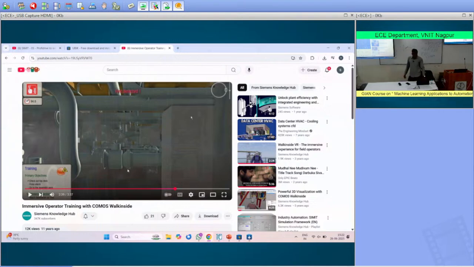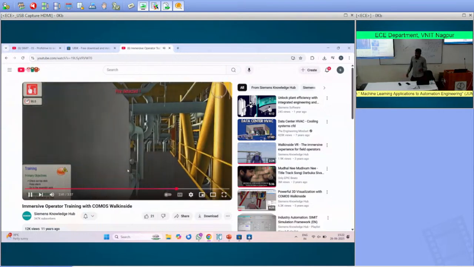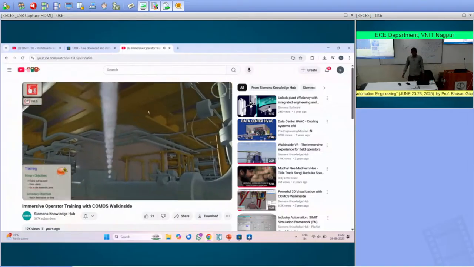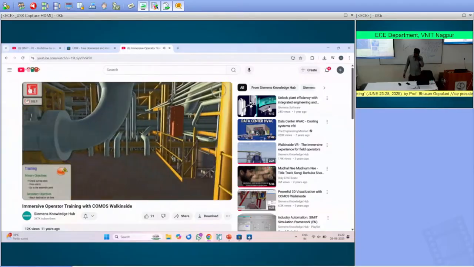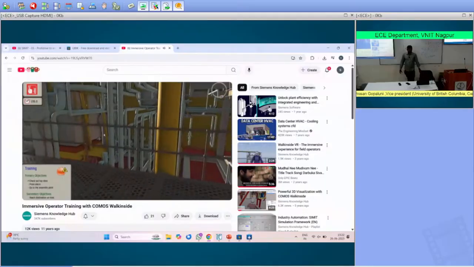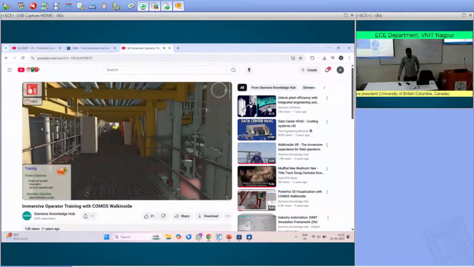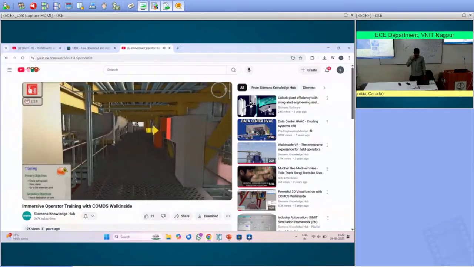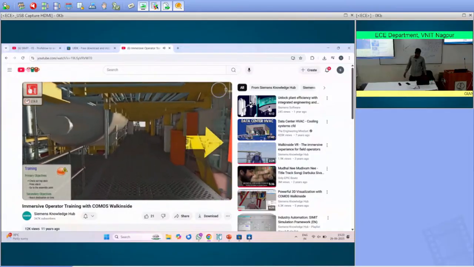At that time, the training we have to give is also possible in this. COMOS has different types of usages, but it has some limitations in getting all the things. So here, once you see that you want to go and press the fire alarm, the fire alarm is located here.